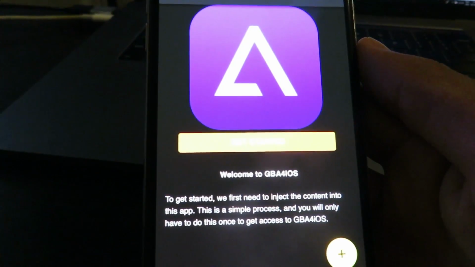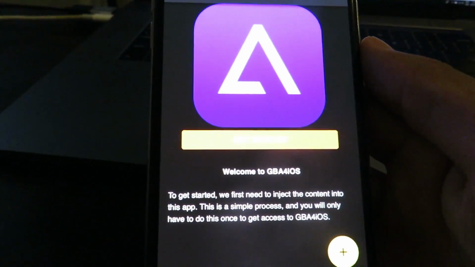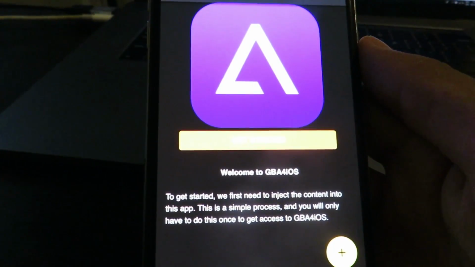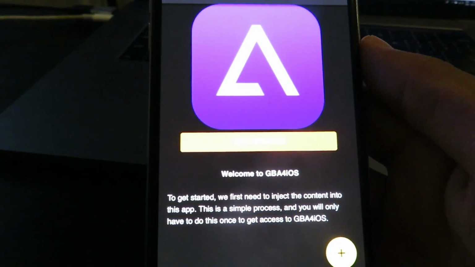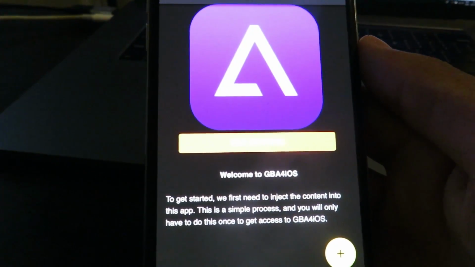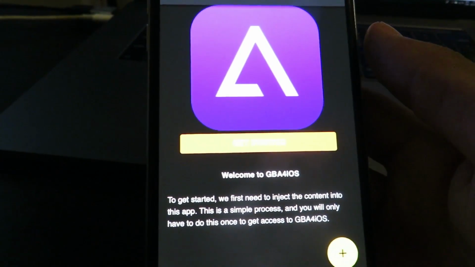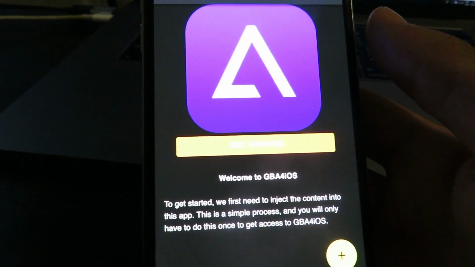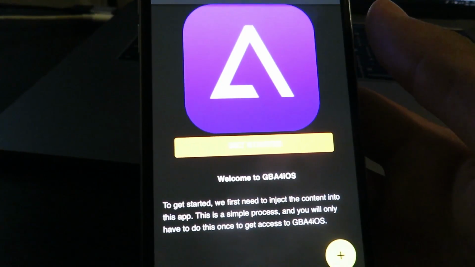So for example, one of the apps is like Clash. You have to install the app and get to level 4, and when you get to level 4 in the game, that's when it initiates the transfer of the files, because they just got to be sneaky with it, right? So for example, another app, you just have to sign up and make an account, and as soon as you finish the account creation process, the files begin transferring, and then you just sit there, wait, and you get GBA for iOS on your iPhone or iPad for free.